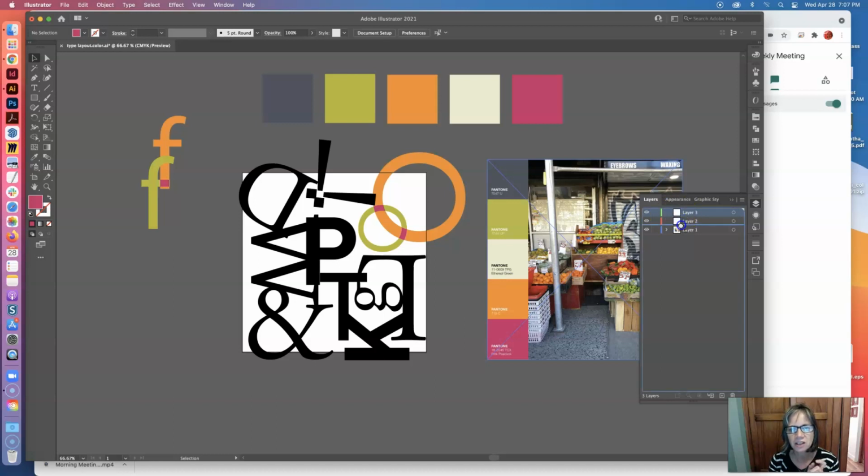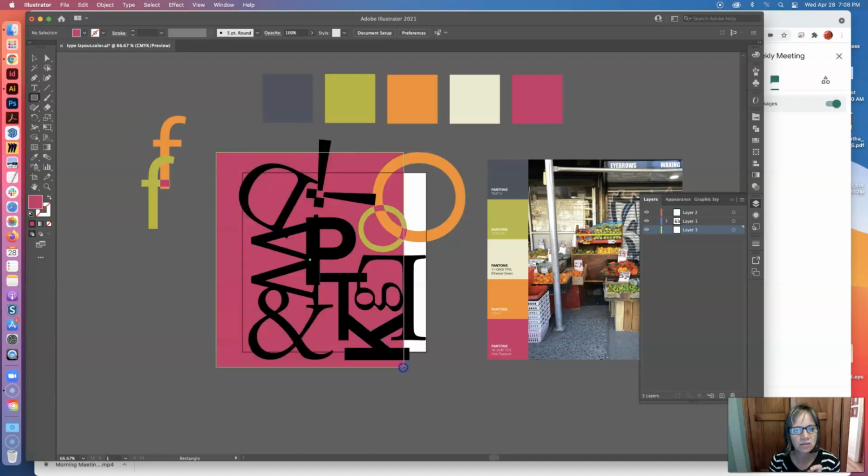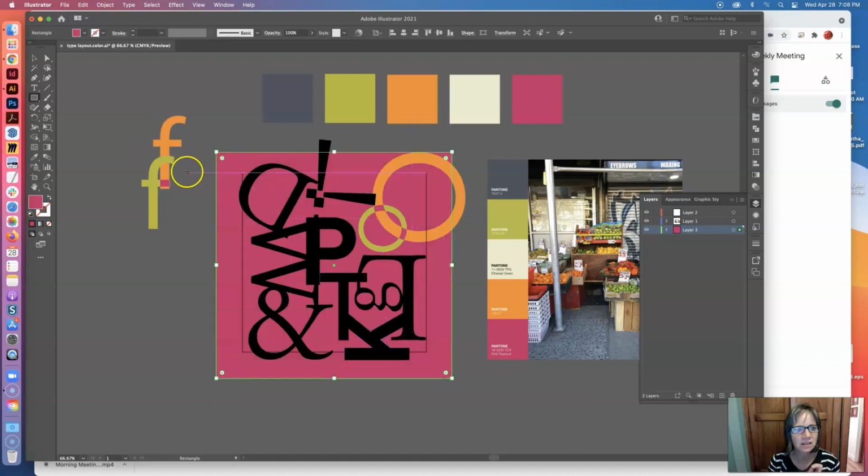So what I'm going to do is drag, see the way I'm dragging this? When it hits on there, it's going to drop it into that folder, and I don't want to do that. I want to create a blue line under the folder. Okay, so I've got one on top and one below. And so what I'm going to do with the one on the bottom is this is going to be my background. So I'm going to drag this box, which I didn't really mean to make that color. Let me make it gray, perhaps.